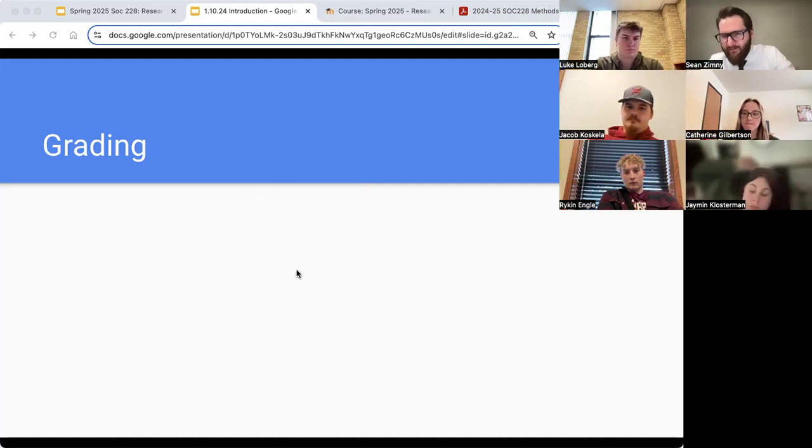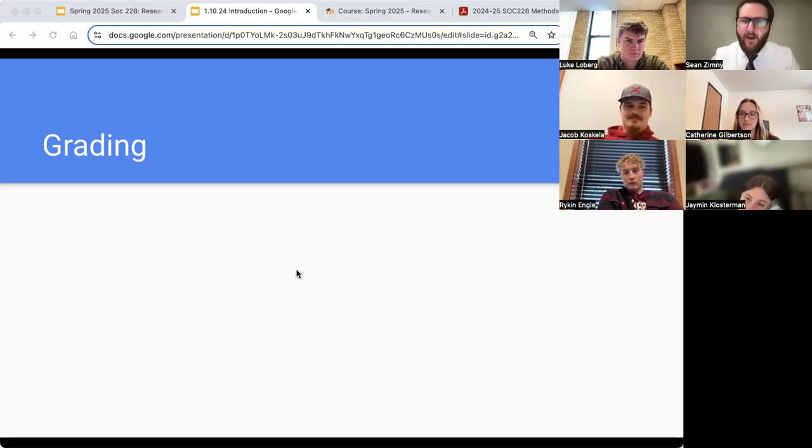This is my philosophy on grading, especially for a research methods and stats class. It's that we all have different starting points, right? So we're all going to have different end points. I don't expect everyone to get to the same exact spot in terms of comfortability with all of these sorts of topics. So my goal is to just improve everyone's research literacy and ability around research and the material. Again, that's why we don't have exams, because they're, in my opinion, useless when it comes to these topics, because we all are at different comfortability levels.